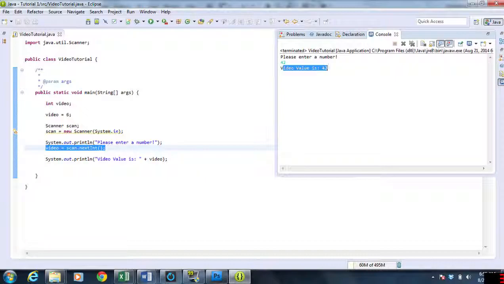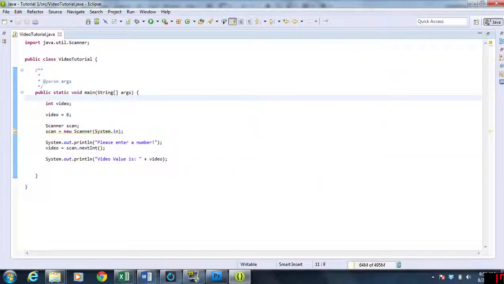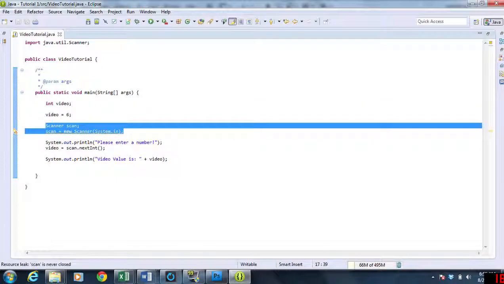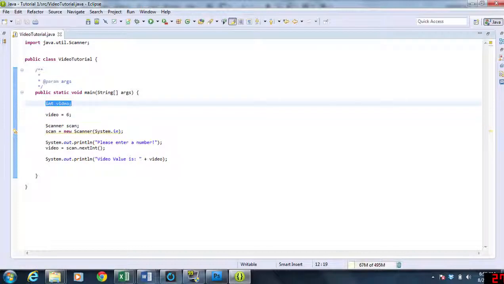Now, so far we've learned two types of variables. We've learned an integer, which is actually classified as a primitive data type. You can kind of tell the difference when you're typing them because look, see how it turned purple and it's lowercase, whereas Scanner is capital, and it's what we call an object. So this is a little bit of object-oriented programming. We'll get to it a little bit later, but this is a primitive data type, which is your basic data type.